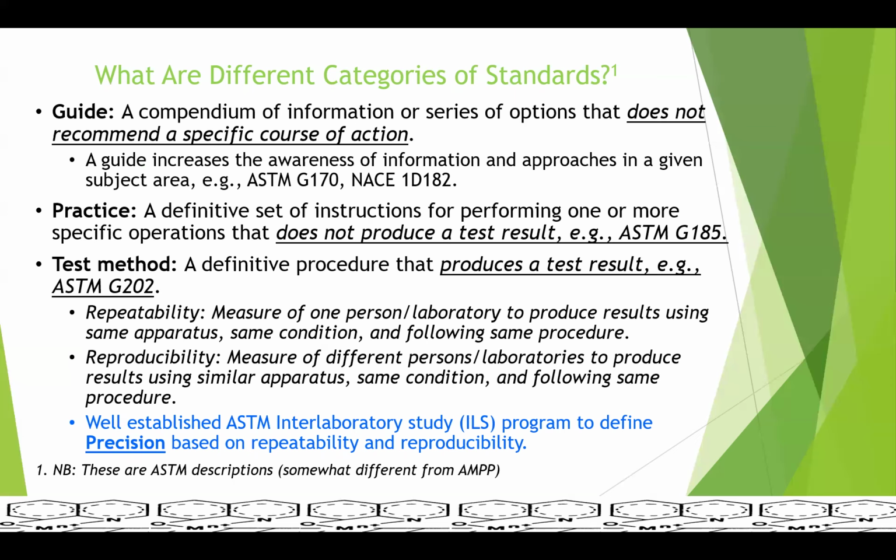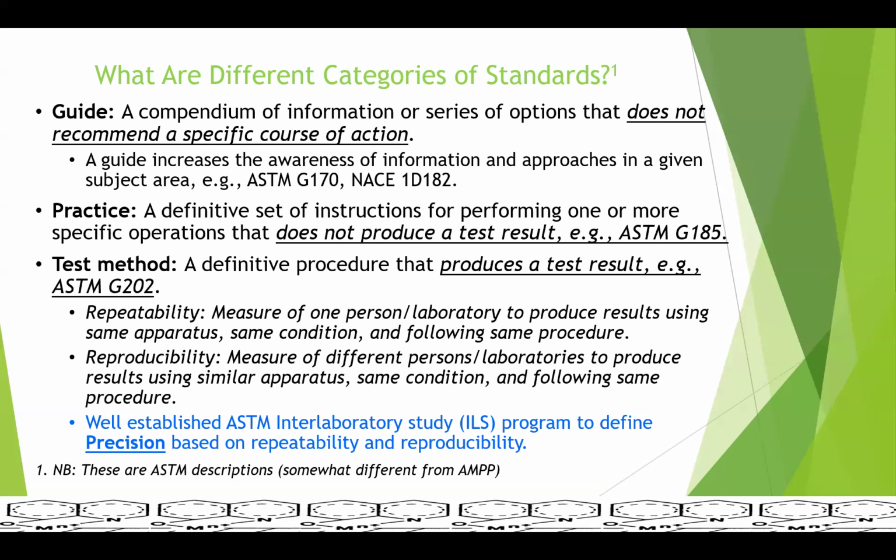The standard test method requires three basic requirements. First, repeatability. Two, reproducibility. And based on repeatability and reproducibility, the precision statement. Repeatability is a measure of variation one person will get if he or she repeats the experiment using the same apparatus, same condition, following the same procedure. One person, one procedure, one methodology, one lab testing procedure.